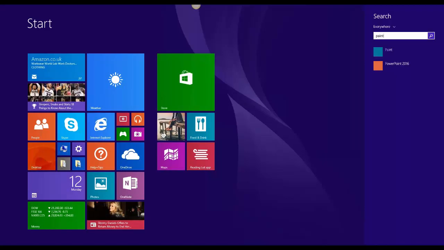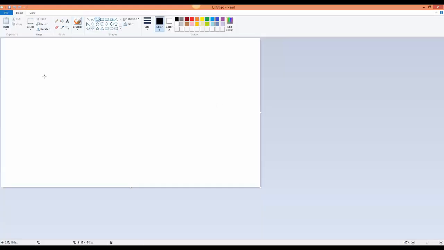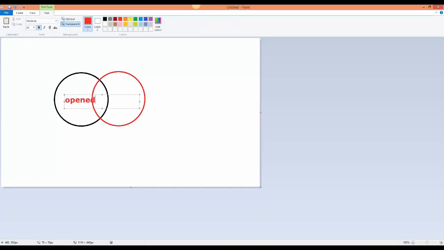I want to use my amazing Paint skills, so I'm going to open that up. If you know Venn diagrams, they work like this. There's one set of people who opened one email and another set who opened a second email, right?